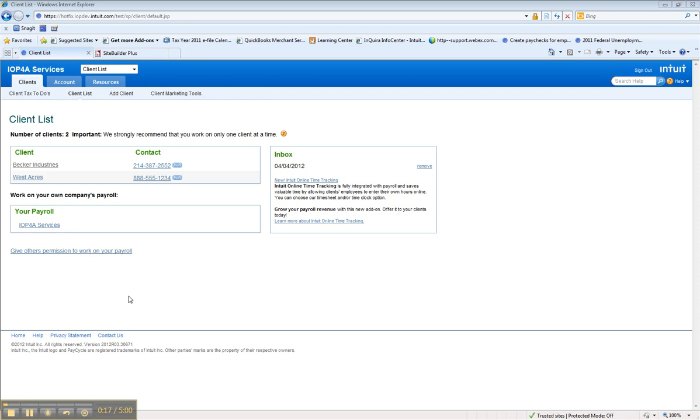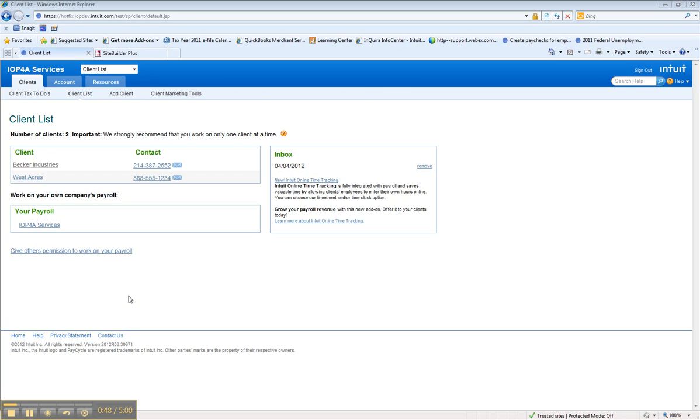Now, you might have Enhanced Payroll for Accountants that you use to offer payroll services with your QuickBooks Desktop clients. And whether your clients are using QuickBooks Desktop or Mac or QuickBooks Online or maybe other software other than QuickBooks, the Intuit Online Payroll for Accountants is a little more flexible solution in that it does not require QuickBooks, and it does integrate with Desktop, QuickBooks for Mac, QBO, and other software. So you could offer both a desktop payroll solution and an online payroll solution.